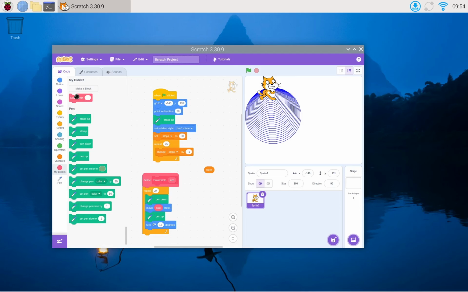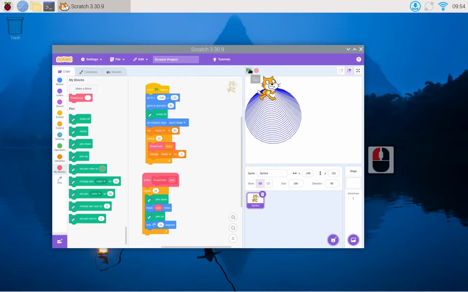And the way we can call this thing is to just use this, and the number of steps is the number of steps we had before. So this changed thing is going to be exactly the same. If I click on this, you see him drawing all of the circles. The only difference is that inside of this loop here, we're calling this block that we defined, and inside of this block is where it actually does the drawing of the circles.